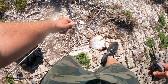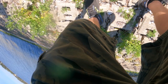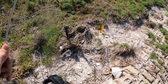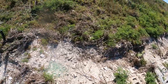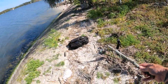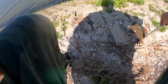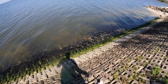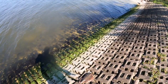We'll just step on his tail, secure that. That's the biggest part you want to have held down when you mess with these guys. Get the lure out, let go of the tail. And then I'll typically just grab a stick, and if you flip him over, he'll sled right down there. Get him turned around. Well, didn't sled as much as I thought he would, but once we get him flipped over here and get him going in the right direction, there he goes. Come on, get going, bud.